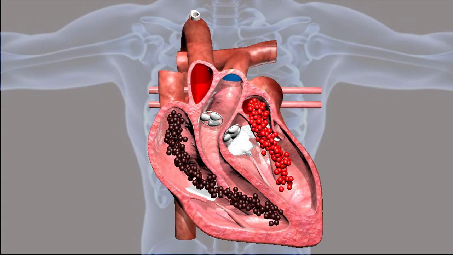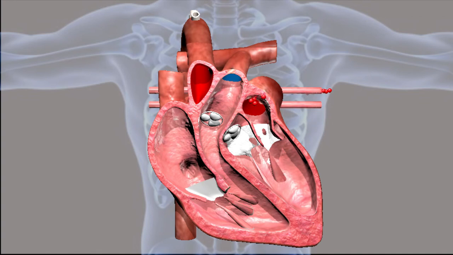Now you all know that lungs convert deoxygenated blood into oxygenated blood. So this oxygenated blood then enters into left atrium through pulmonary veins. So the function of heart starts from the entry of oxygenated blood into left atrium, that is left upper chamber, through pulmonary vein. Then this oxygenated blood enters into the left ventricle through mitral or bicuspid valve.